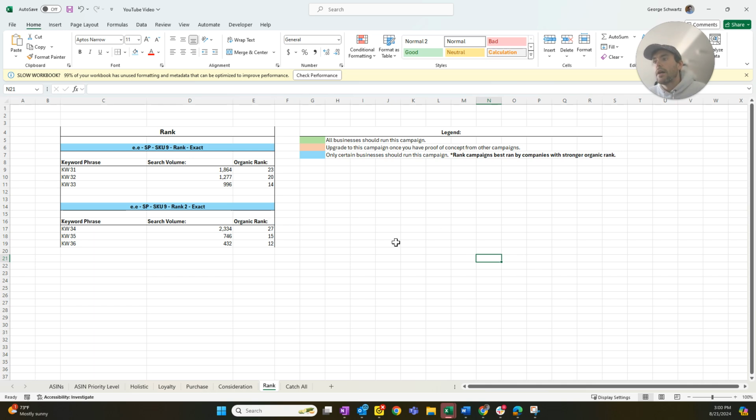So you want to identify those and set aside some budget towards growing, and you want to have those on exact. You want to make sure that you're telling the algorithm, because at the end of the day, the algorithm is just comparing your sales velocity to competitor sales velocity. So whoever's generating more sales recently is typically going to win, and you have to be selling more than the competitors. So that's where the ads come into play, right? That ramps up that sales volume on that specific keyword, which helps you grow the rank.